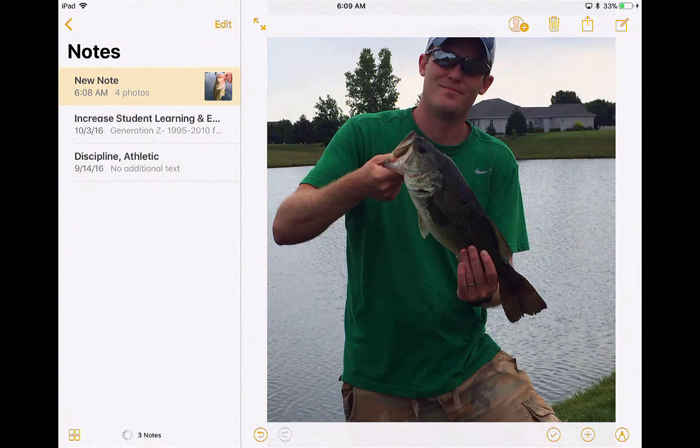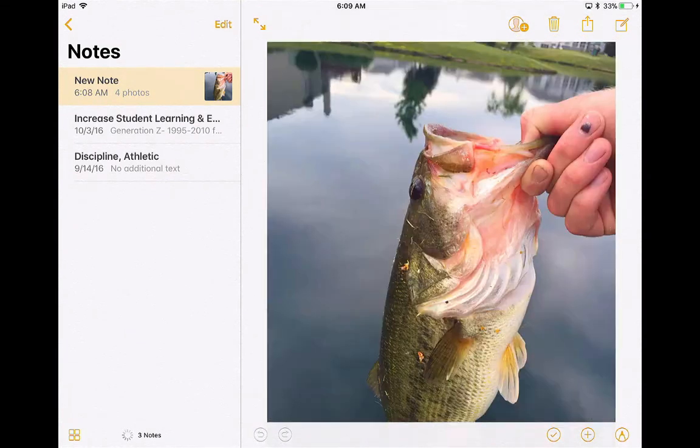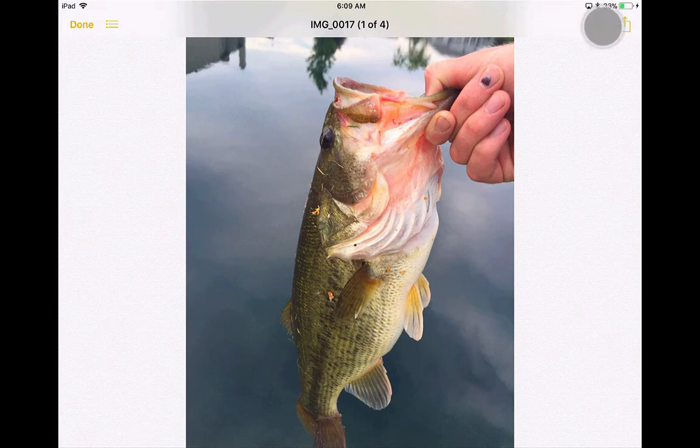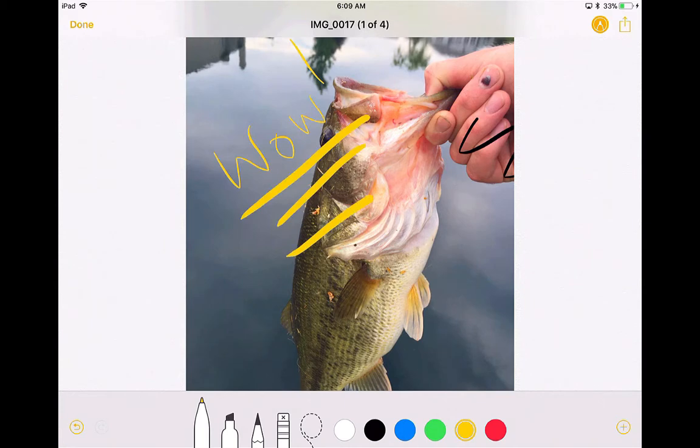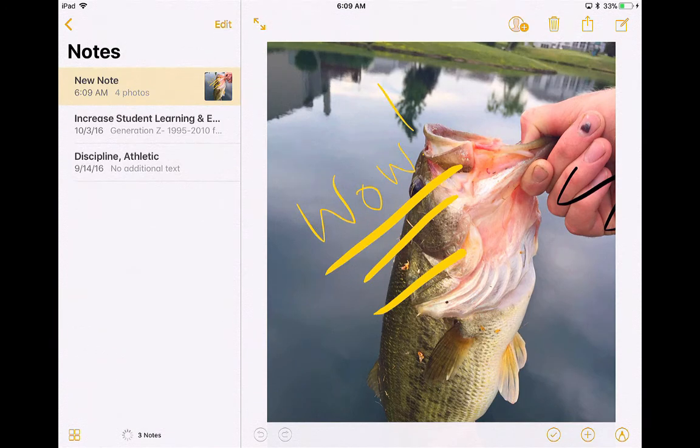Now what's really cool about all of my notes, I can now go through and edit these, I can draw on them, and those same drawing features from when you created the PDF, it's right there. Pretty cool. What an awesome feature with the new Notes section. Drag and drop is really cool. And that same drag and drop feature will apply when you're using the Files folder and any other app that has drag and drop features.